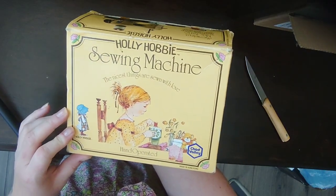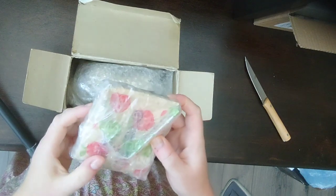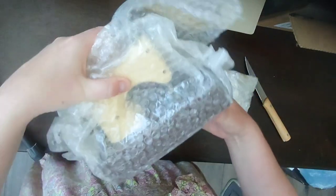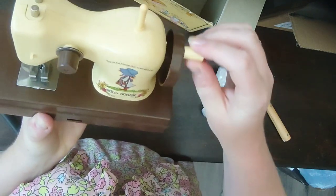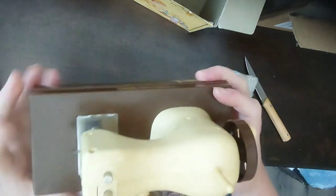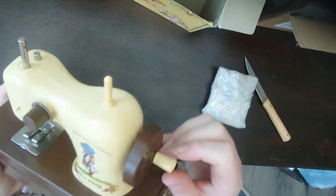I used to just play on my mum's big sewing machine, and my nan had an old Singer crank one which I used to play on. I did a lot of hand sewing. But yeah, this is cool. It's obviously made out of plastic but it is also so cute. Imagine if you were like an eight year old and you got this — such a cool little machine. It must be a loop machine with the bottom coming off. I don't want to break it, but it's pretty cool.